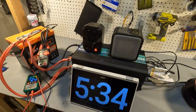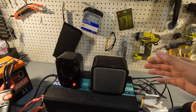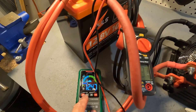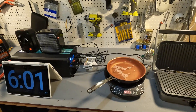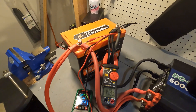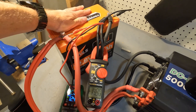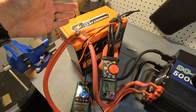Now we're going to see what happens if we introduce an additional 500 watts. The 500 watt heater is on and the amperage has jumped up to over 150 amps, with the voltage at 12.47 volts. Everything is still running just fine. This is getting to the range where I don't like running it for very long, because the internals are starting to go over what they're really intended to handle.